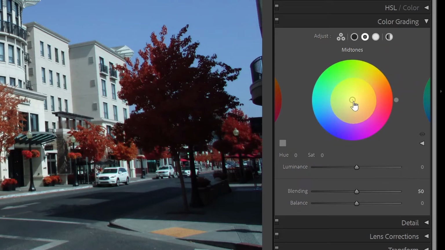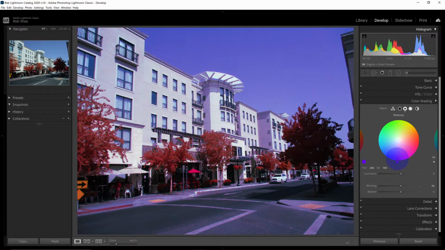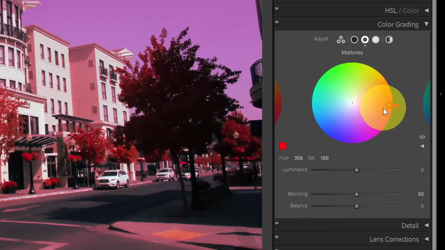So if I grab this circle in the middle and drag it around, you can see the impact that it's going to have on the image. If I rotate around the image, then it's going to change the hue. So the direction that I'm facing in changes the hue. And then the distance from the center indicates how much saturation. So if I drag closer to the center, then the saturation will drop. So near the center is the least amount of saturation, and then towards the edge of the circle is the most amount of saturation.